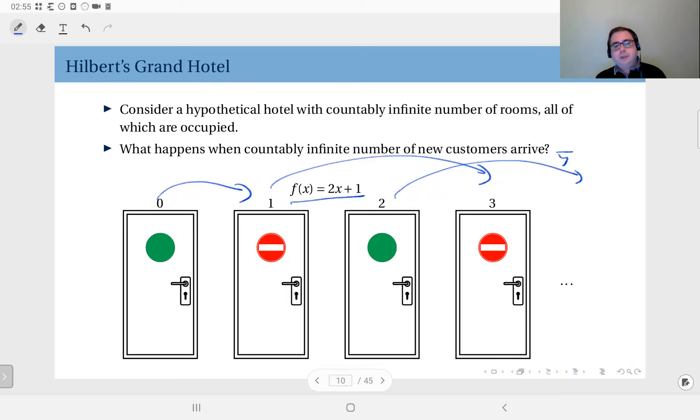Now, essentially, you have made half of your rooms, practically speaking, available. So, room number zero is now vacant. Room number two is vacant. Room number four is vacant, etc. So, as we have just seen, set of evens is also countably infinite. We know that. So, zero, two, four, six, eight, etc. set of evens. So, even numbered rooms are now available and they are countably infinite. So, there are as many available rooms as the arriving customers in this hypothetical bus. So, it's not only finitely many new customers you can accommodate. You can also accommodate countably infinite number of new customers.